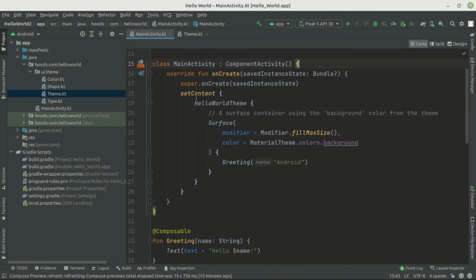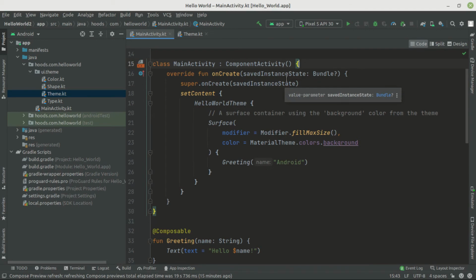So for that case, we have a way in which we can override several methods, and these methods are called lifecycle methods, and we are going to talk more about these lifecycle methods later in these videos. What we have here is the thing which is called savedInstanceState. We are going to talk about this savedInstanceState later in the videos so that you can save the state. For now it can confuse you, but what we have here is just a parameter which is going to be passed when you want to save the state.